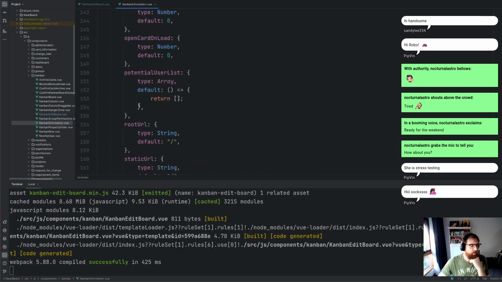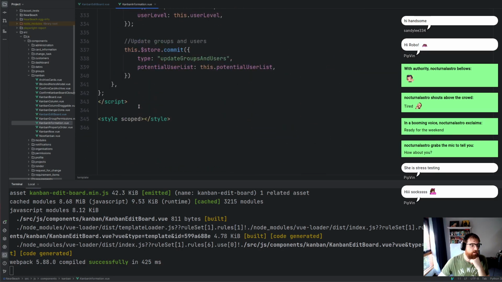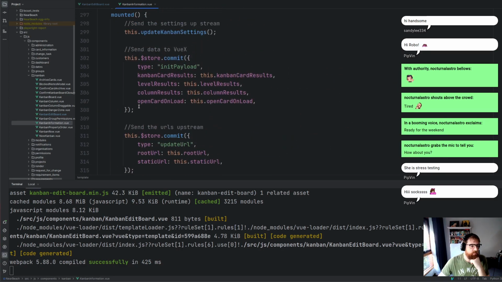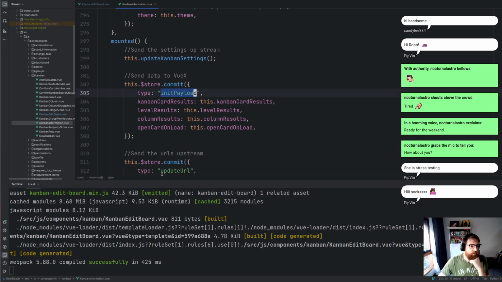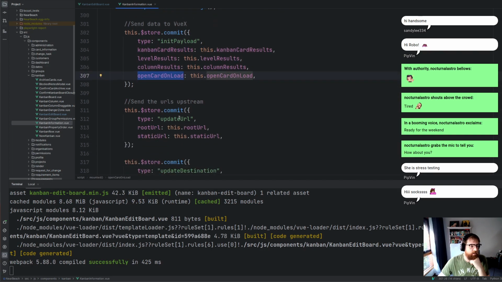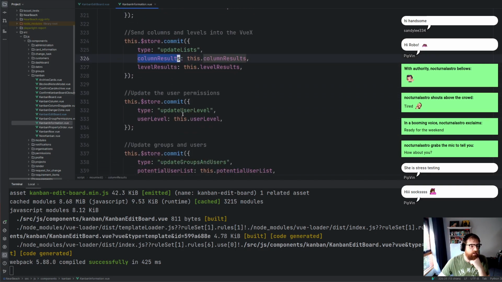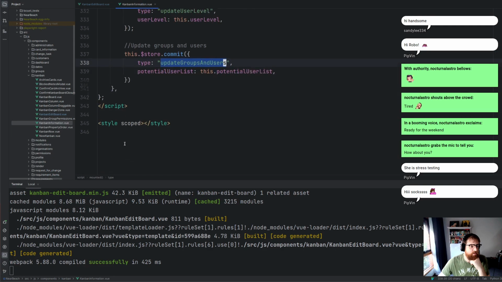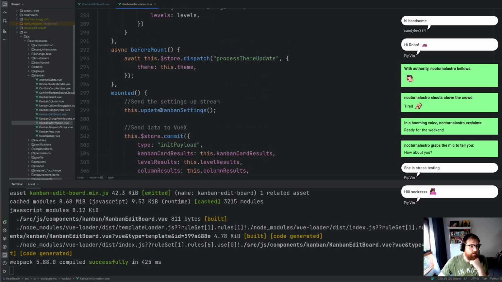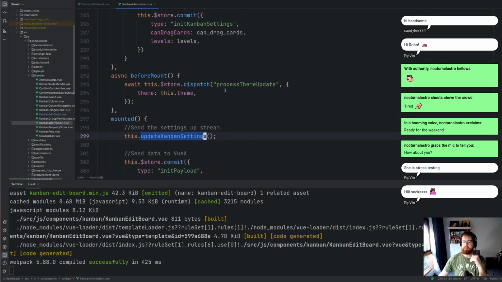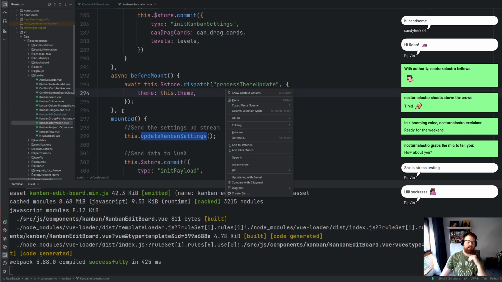I'm going to scroll down to our mounted section and see what we're updating. So initial payload. We've got Kanban card results, level results, column results, open card on. Yep, all right. Update URL, update destination. That's perfectly fine. Update lists. That's perfectly fine. Update user level, update groups and users. Update Kanban settings.